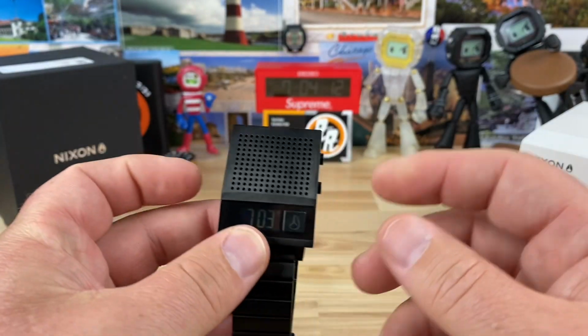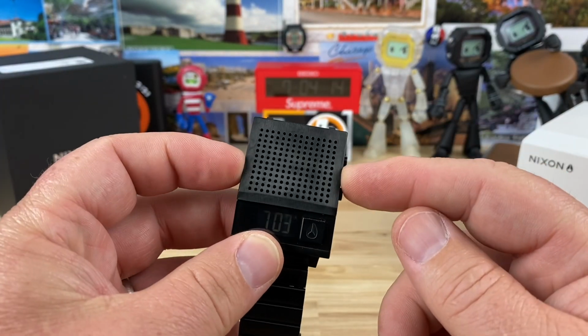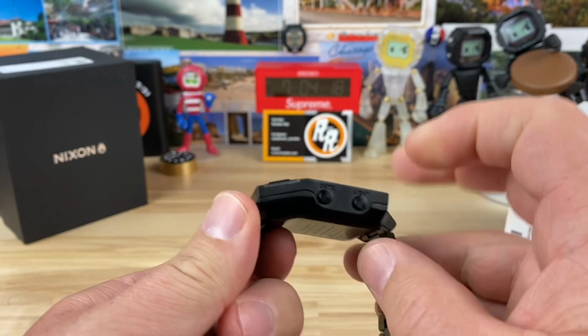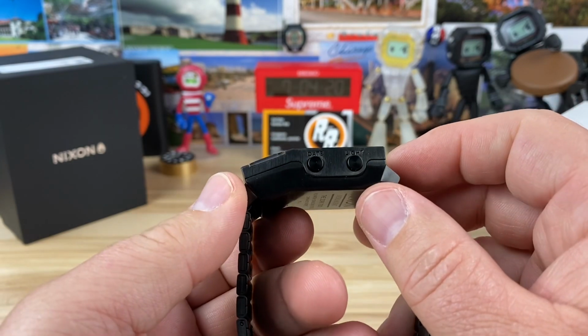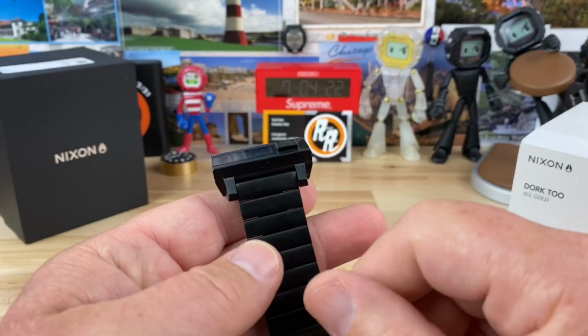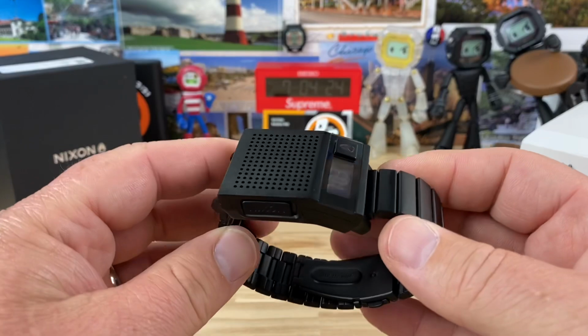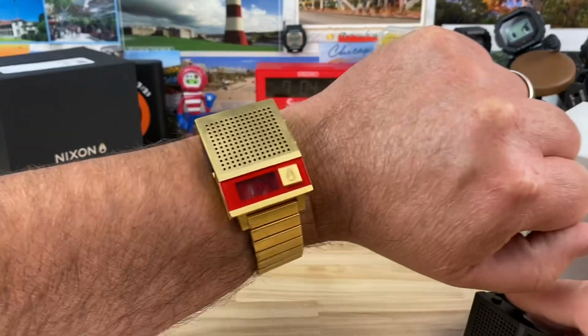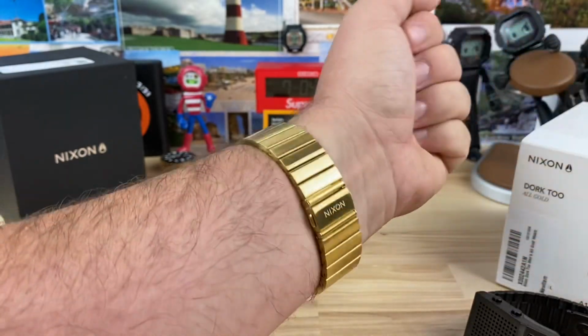So case size, just over 34 millimeter. The lug to lug is about 51 millimeter. The thickness, about 12.8, 21 millimeter lug width, and it weighs in at about 128 grams, sized for my 7¼ inch wrist, which I did just show you the gold one on my wrist right there.